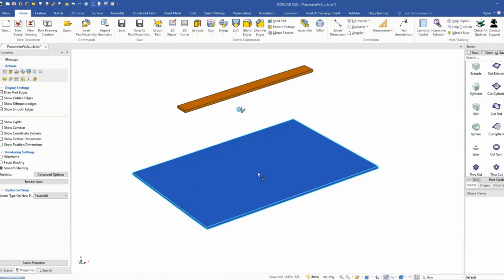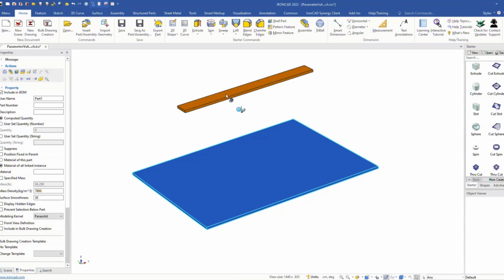This is our base part that we're using here, and we want to put this orange part along this edge, along this other edge on the opposite side, and then one in between. So typically you would have to create the parameters to drive these, for example, if the model changes, so you can get the size information.